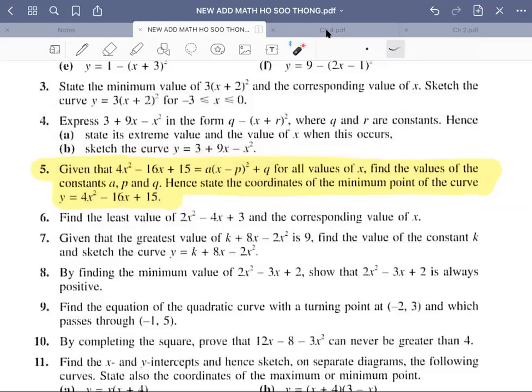Once you have completed the square, you need to find the minimum point of the curve. Just that. You don't have to sketch the graph anymore. So go ahead, answer number 5. And also on number 5, you already have an idea that it's the minimum point. If it's a minimum point, that means that your graph is happy, right? It says here minimum. Anyway, just do number 5 first.